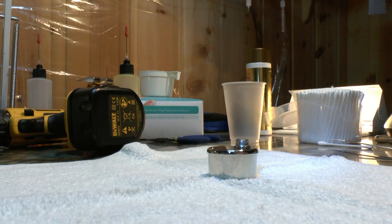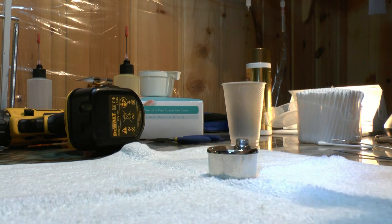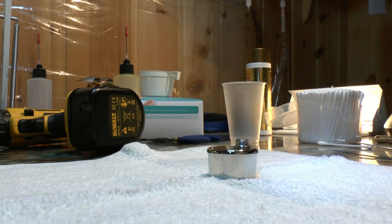This metal wick burner, at least this one, works in the way that it has a very small flame to start with. Then the flame will pick up after a while until it's at its maximum. Of course, the heat will produce more suction of the fuel in the tank.